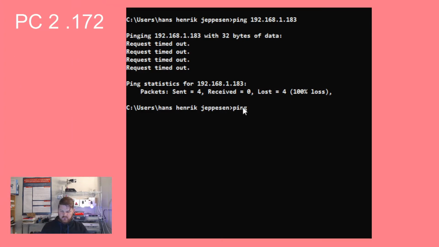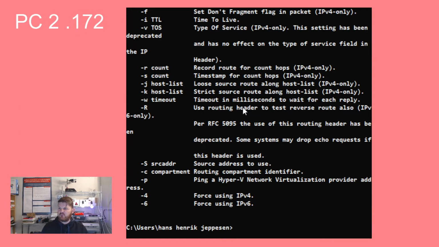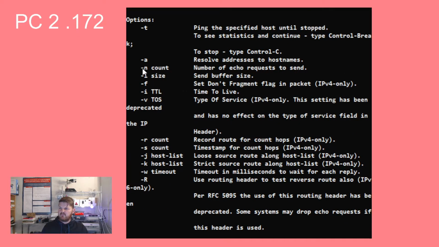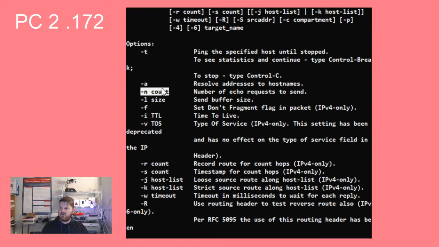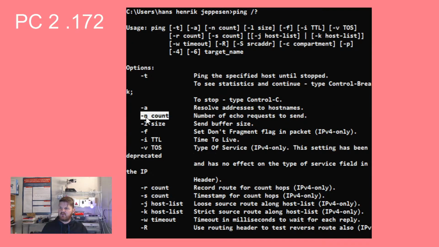And as you saw before, we have some options in the ping. In the script example, we used -n 1 to send one ping. I could of course send 100 or 1000 pings, but I could also use -t to ping the host until I stop it.